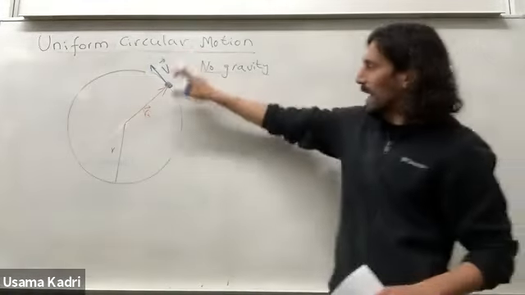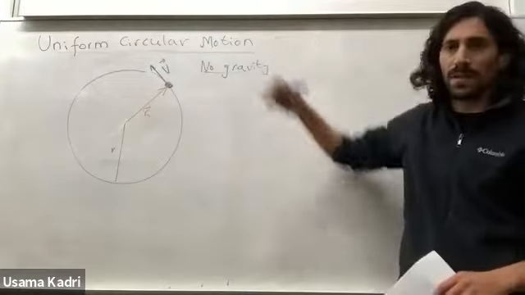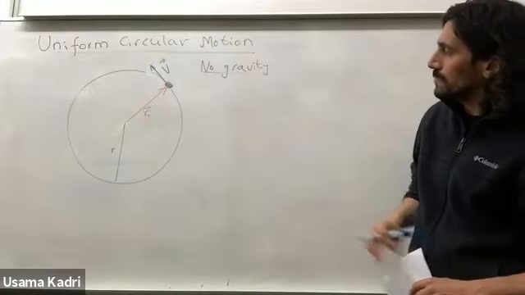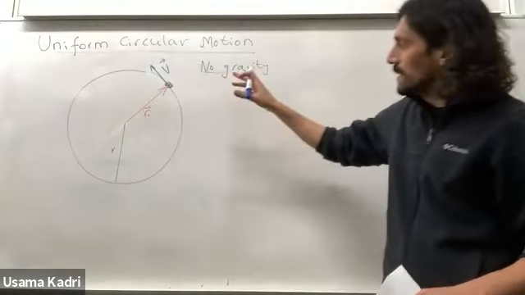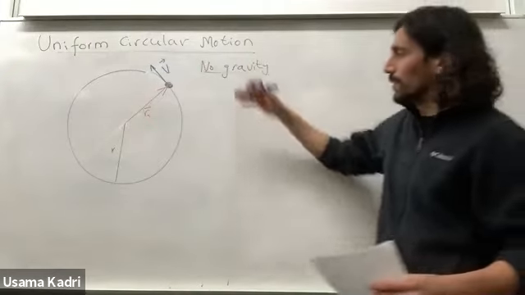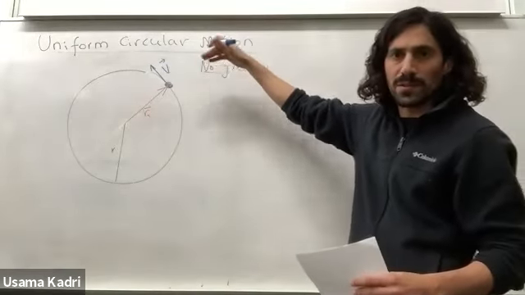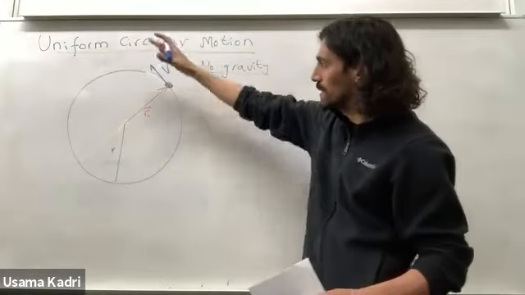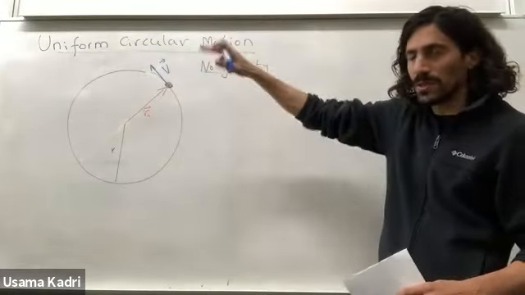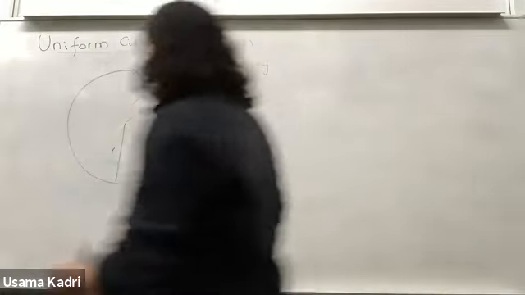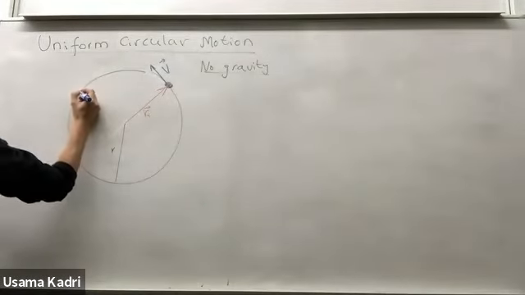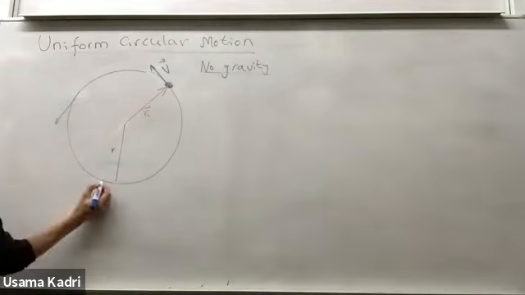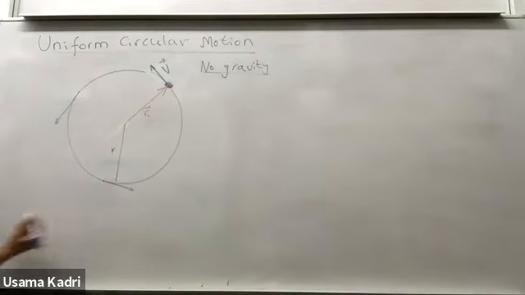It can't have any radial components, and the reason is if there is a radial component, then you would start seeing it doing something which is different than the circle. This is a circle, so the velocity vector is always tangential to this circle. So at some point here, it would look like this, and at some point here, it would look like this.